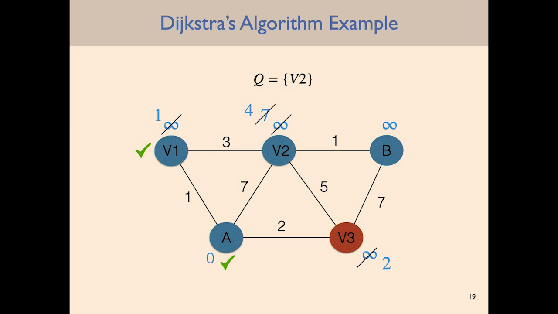V2, which is not yet dead, and B. Yeah, both of those are, I guess, alive. So V2, what is the estimated cost to come when we're looking at how to get to V2 from V3? So it's 2 plus 5, right? So V2 had an estimated cost to come of 2 plus this cost of 5, which is the cost of going from V3 to V2.